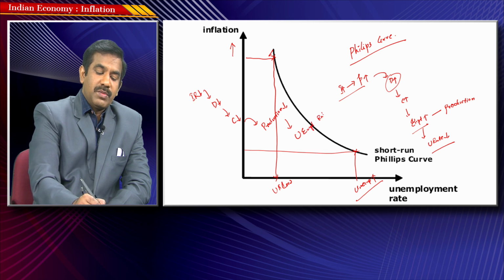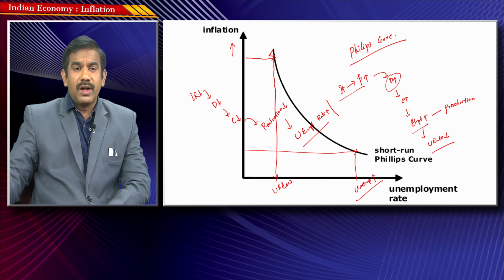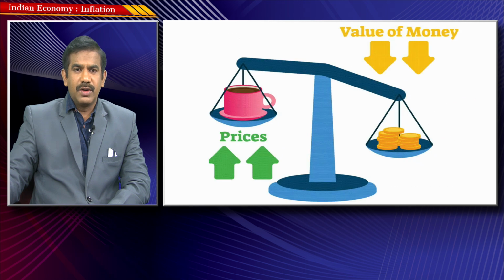And this observation made by this particular person is what we call the Phillips curve. So it establishes a relation between inflation and unemployment rate, whereas Okun's law establishes a relation between growth rate and unemployment. So with every 1% rise in unemployment in an economy, what would be the impact upon growth rate is what Okun's law says. Got it?